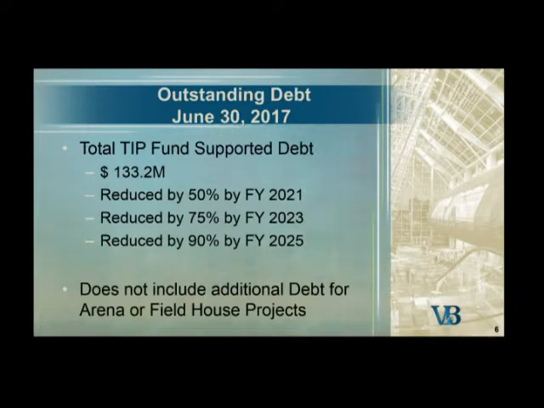Outstanding debt being paid out of the TIP fund is $33.2 million. You can see it's going to be reduced pretty quickly over the next few years. We have what we call level principal, so each year the amount of debt service being paid goes down because the amount of principal is going down. What was the term, 20 years? Twenty. We have not estimated the additional debt that has been discussed for the Fieldhouse and for arena parking and Fieldhouse parking, so those are not in there.